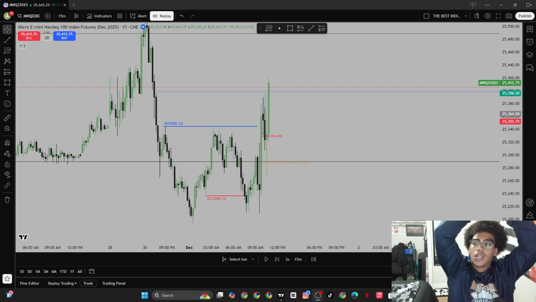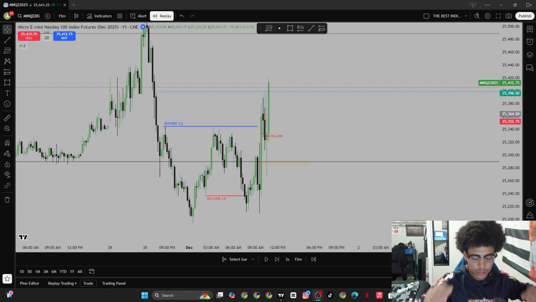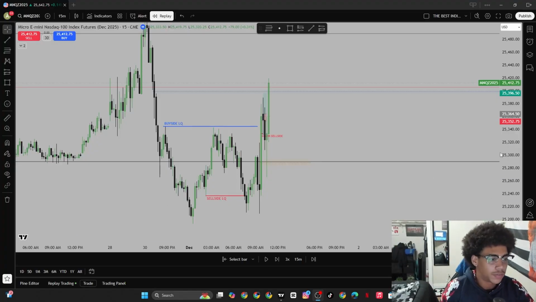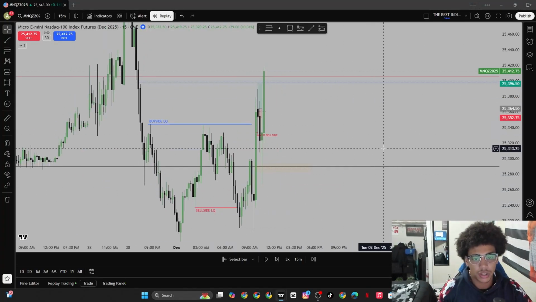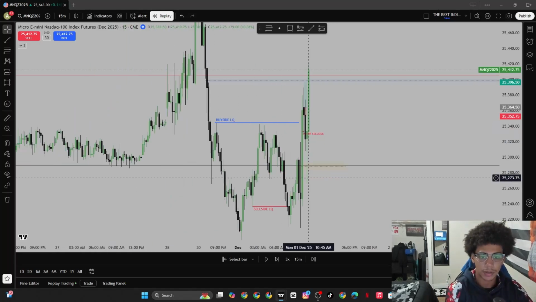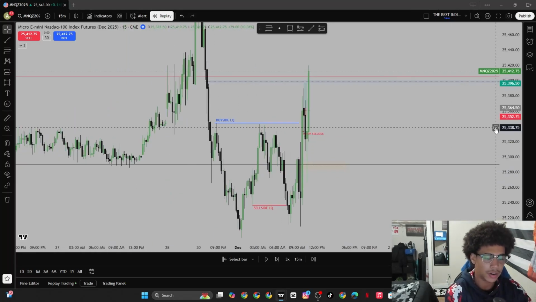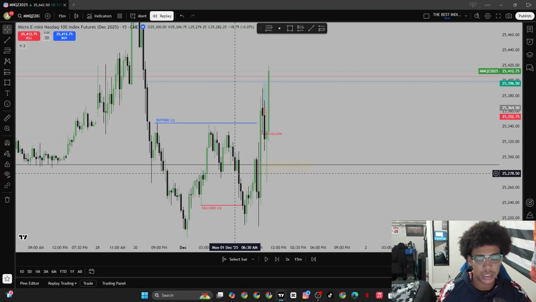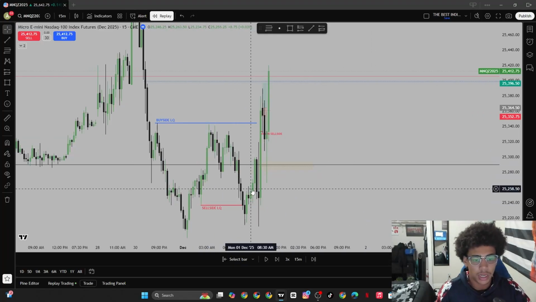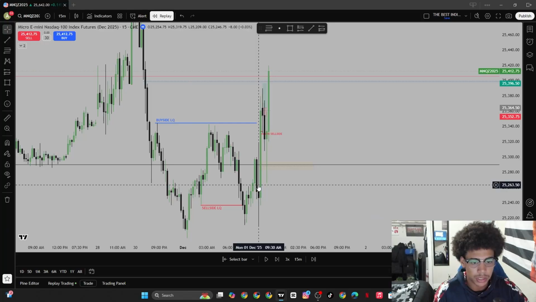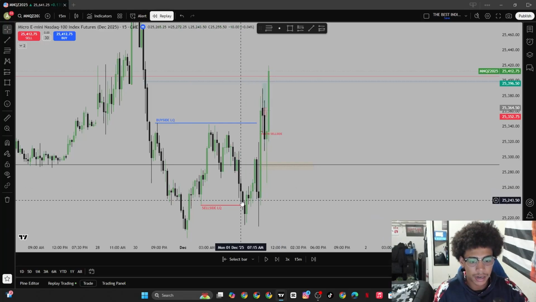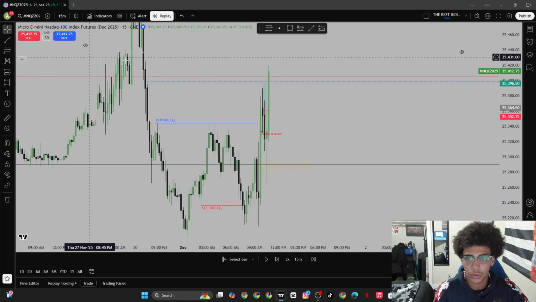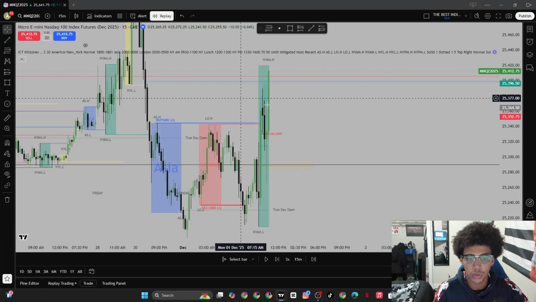So let's go over December 1st price action. With the price action for December 1st, I've been bullish on the higher time frame. On the higher time frame, we set out some significant lows and we've been trending higher and higher and higher. So with that being said, coming into December 1st, Monday morning, the price action, right? 9:30 is opened here. And London, right? So I'm actually going to show you a nice little tool that I have, right?